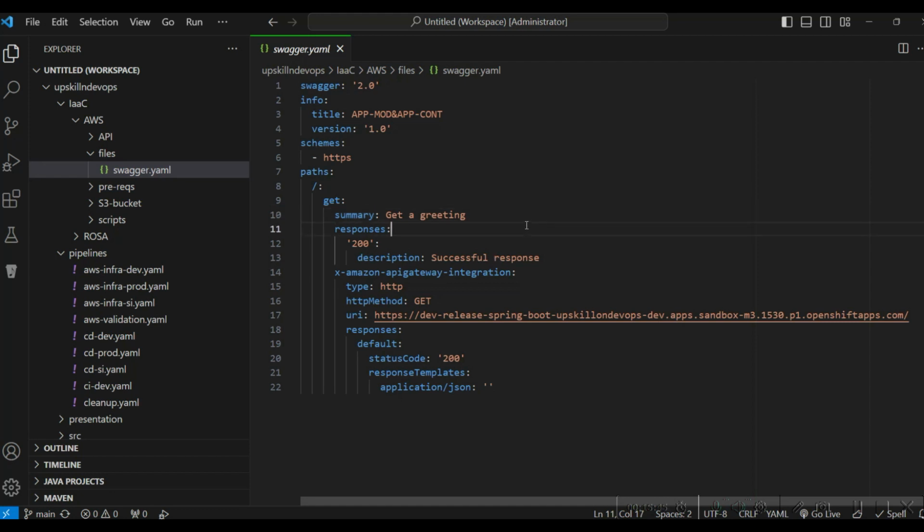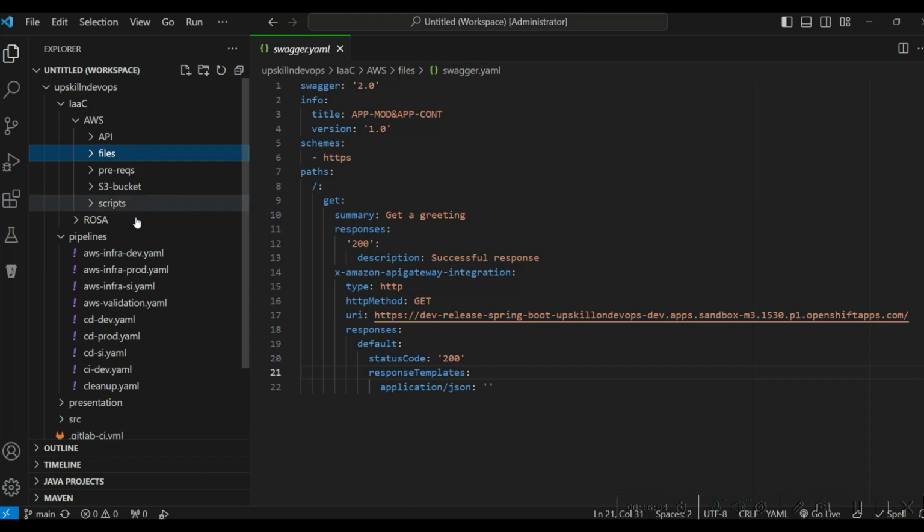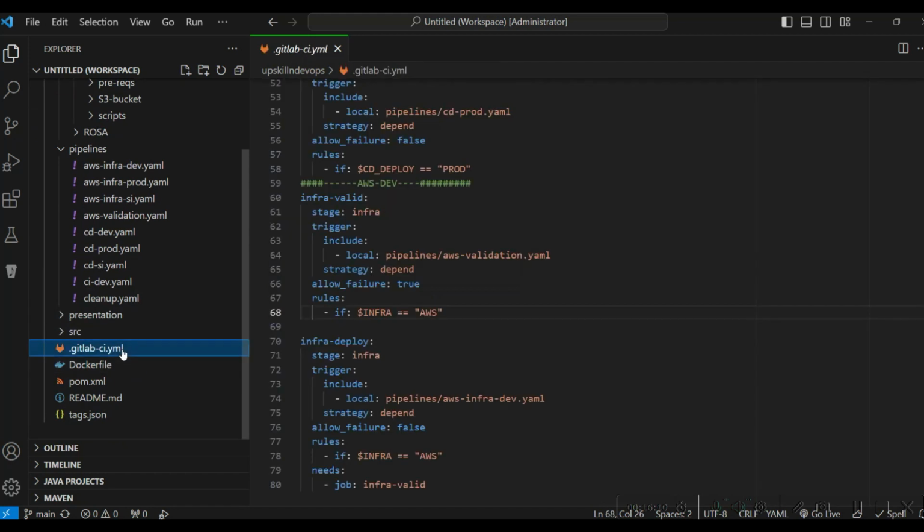It will create a get method, some API integrations, responses, and it has authorizations. All this information you can paste here. So you are copying this information from local to the S3 bucket.